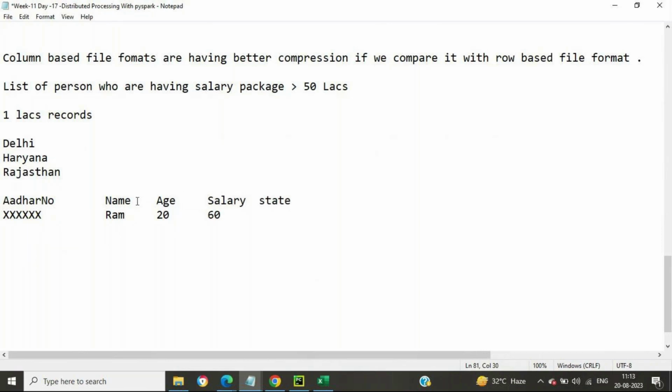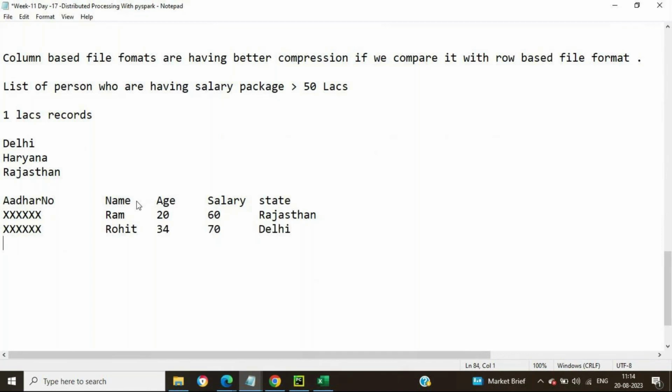And state is say Rajasthan. Say we are having another Aadhaar number, and say name is say Rohit, age is say 34, salary is say 70, and say state is Delhi.